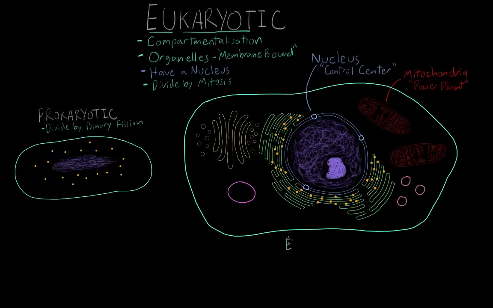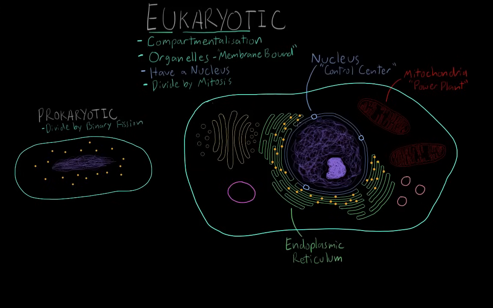The next organelle we'll look at is called the endoplasmic reticulum. Surrounding the nucleus are dozens and dozens of folds of membranes in a really complex pattern. The unique thing about it is that inside these folded membranes it's all continuous — it all encloses one single compartment, even though the membrane is folded back and forth on itself lots and lots of times. The endoplasmic reticulum is primarily the site of protein synthesis. mRNA, which is transcribed from DNA in the nucleus, is translated at the endoplasmic reticulum, so I think of it as the factory of the cell, where proteins are produced.